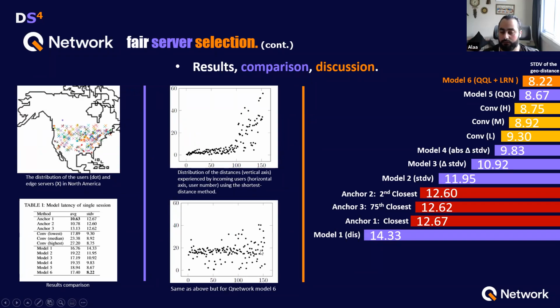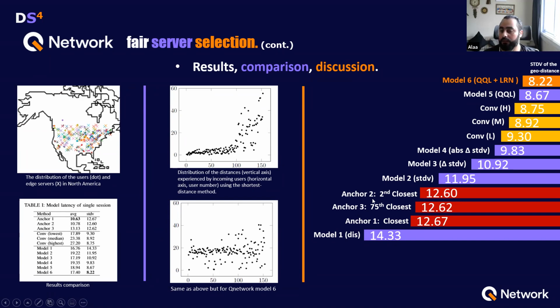You'll see, of course, that if it was trained for a much longer time, you'll see something closer to a solid line here, if you have, for example, an infinite number of users and infinite numbers of servers. We've also tried other functions, such as convolution functions, and I'm going to explain that next. But it's good to mention that the lowest standard deviation, which is the fairest in our notion, was the one that has the quadruple Q-learning, the four models altogether with local response normalization, while the other models perform pretty well compared to the closest matching.